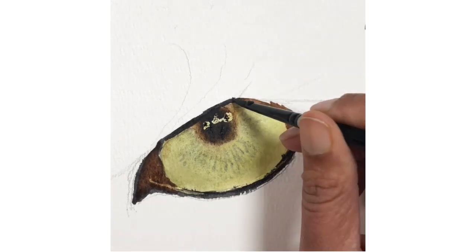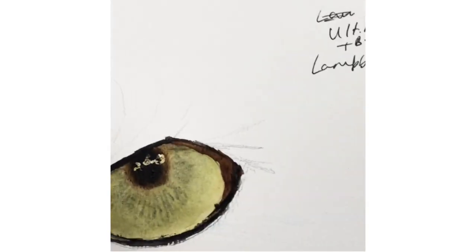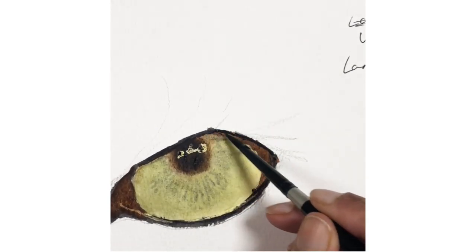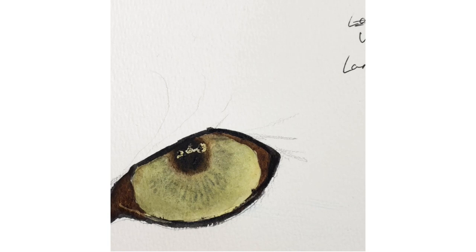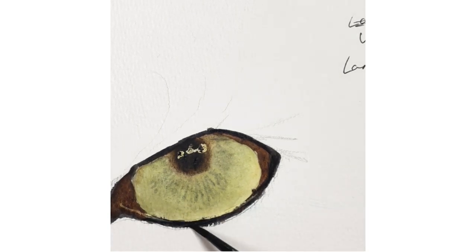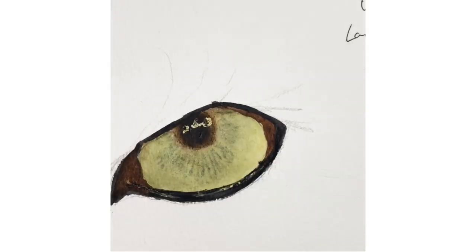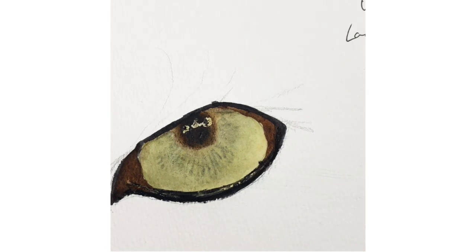After you've added the pupil and it's dried, add more paint to the iris. Use light green paint for more layers, lemon yellow on the outer area, green on the inside, and rust or orange on the outer side. Once that's dried, mix dilute dark brown, green, and black on your palette — don't mix them together — and use the very pointed end of your small brush to draw thin lines to show the iris patterns. Take your time, draw the thin lines, and let it all dry.